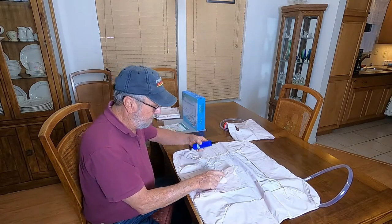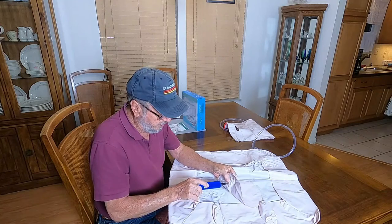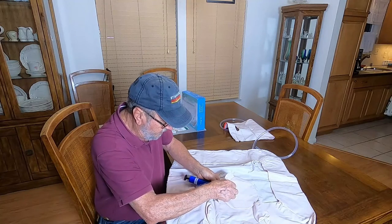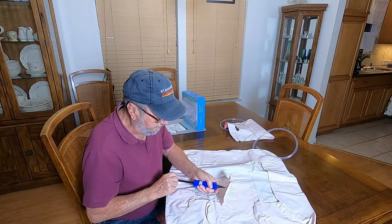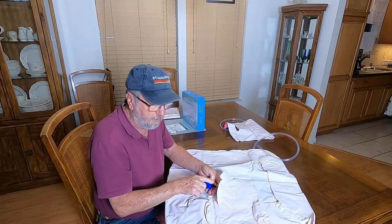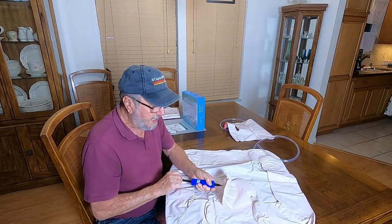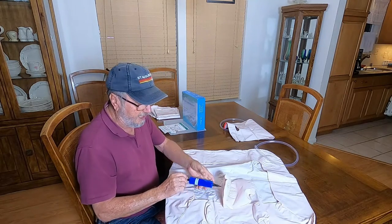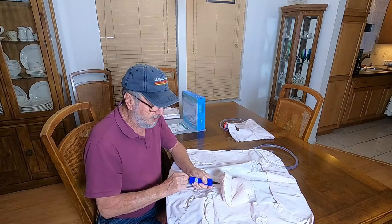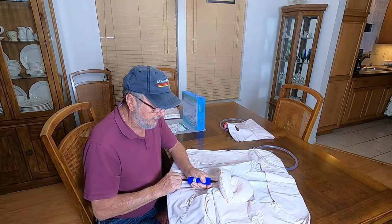Let's go ahead and do that. Just so you can see a little better, you just stick this in. You've got to pull this away so you get some pressure in there. Just like I did, pull that away, because it was blocking the air from coming in on the end. So there, it's starting to pump. Now, it might take you a little bit. It says 5 to 10 minutes, and you need to take your time and have this pumped up. I'm just going to do this one, then I'll start the basin pumping and show you that.